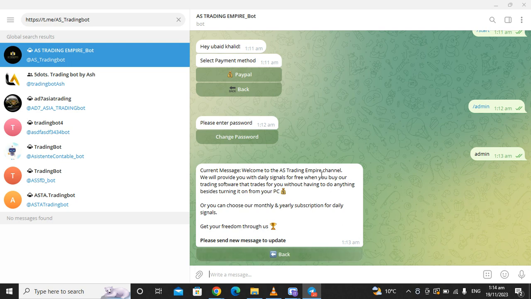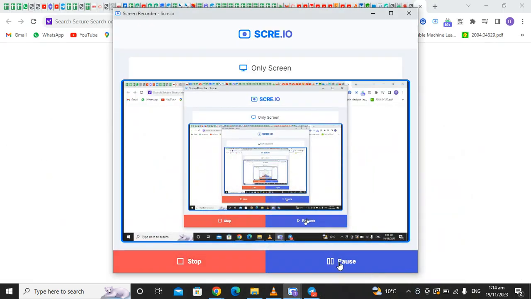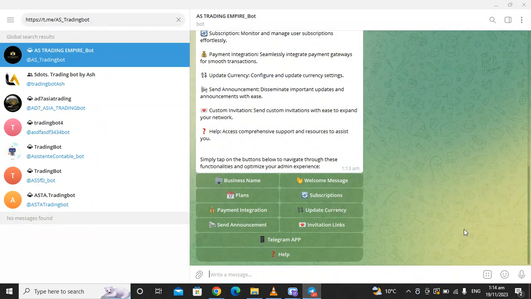the most important thing that I must mention here, which is the payment option. First let me show you those options. Now here, once we click on plans, currently I have a slow internet connection right now, as you can see.